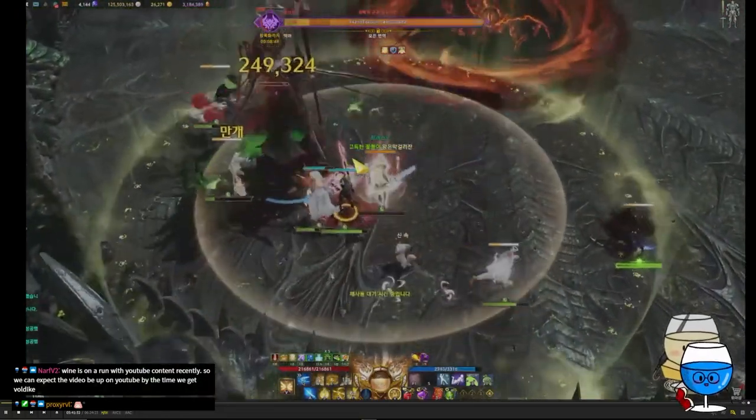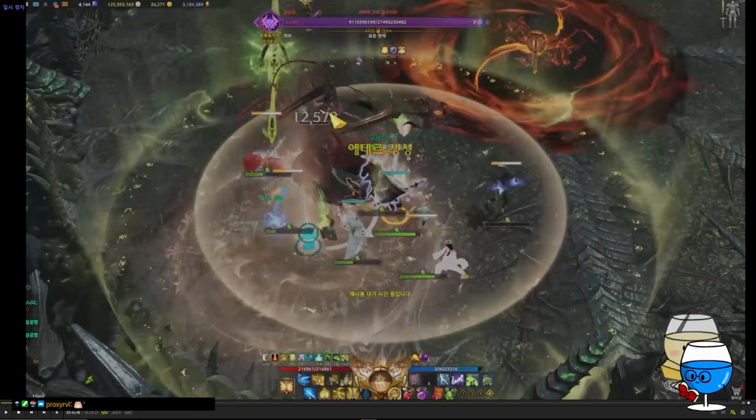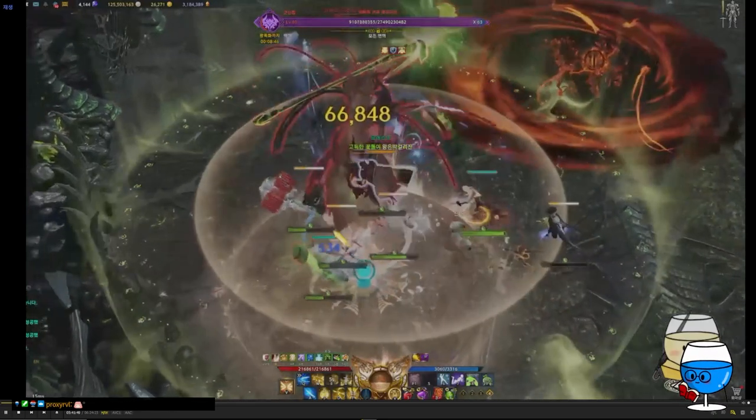And the right timing to cast Hidden Thyrain is when he teleports and locks onto someone and reappears in order to prepare for the next slice, winding it up. That's the right timing to cast Thyrain.